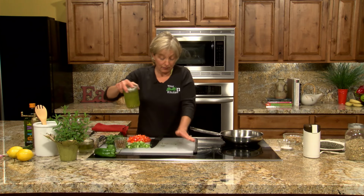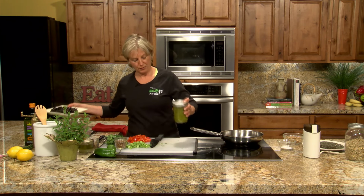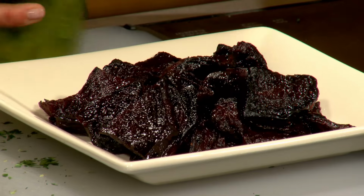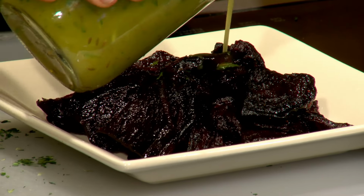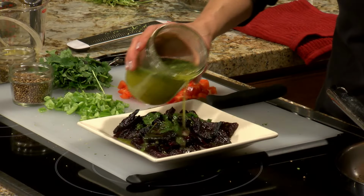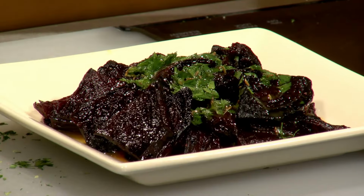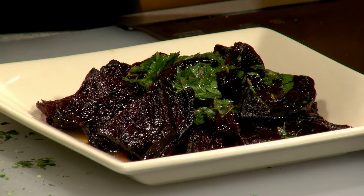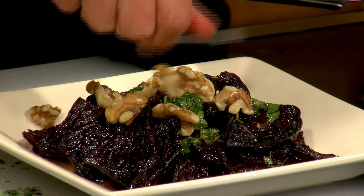And like I said, this vinaigrette is wonderful on any kind of grilled or roasted vegetable. And I've got some roasted beets here that we'll pour some of our fresh vinaigrette onto. And then we'll top our beets with some walnuts. So you could serve this cold as a salad or warm, with the beets right from the oven.